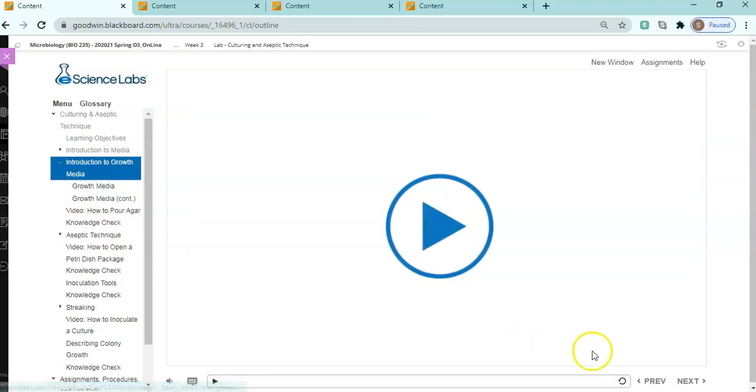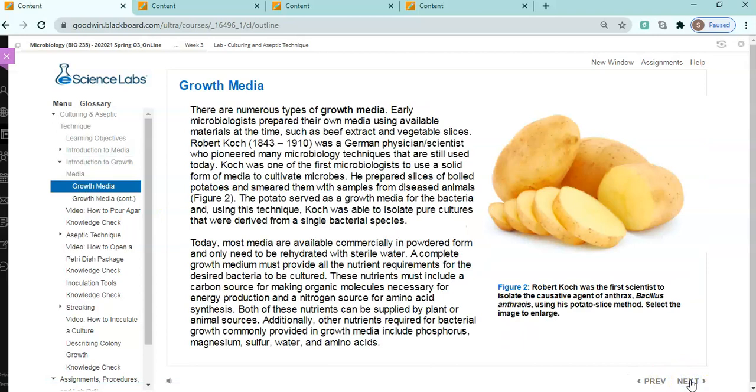I would also make sure that in terms of the types of different growth media, make sure you're familiar with things like selective versus differential media. What does that mean? Or chemically defined versus undefined. Why is aseptic technique so important when preparing microbial specimens?